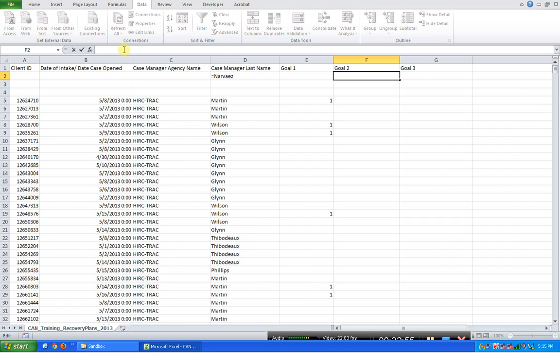First, you're going to start with a little single quotation mark, then type equals, and actually what that single quotation mark tells Excel is, hey, wait, I'm not typing a formula. It tells Excel, hey, this is going to be something that I want to appear in that cell as text. I actually want that equal symbol to look like text in that cell. That's what that single quotation mark does for you. Now type the number 2. There we go. Here's a criteria. Goal 2 equals 2.